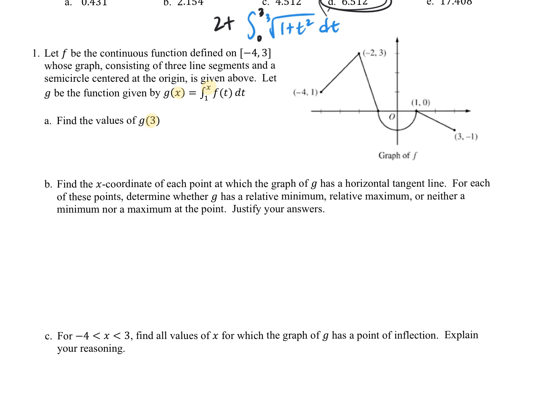So just like Dicey, you had said earlier, G of 3 is just the area from 1 to 3. Because did they ask us to take a derivative or anything on that? They didn't, right? So like you said earlier, anytime you're given that integral and a graph, that just means find the area. What shape are we dealing with here, guys? From 1 to 3, isn't that a triangle over there?